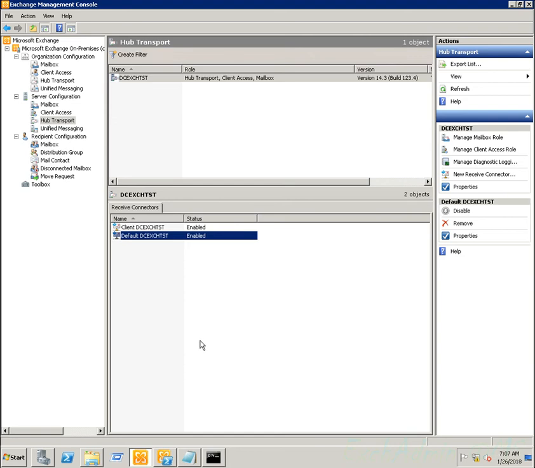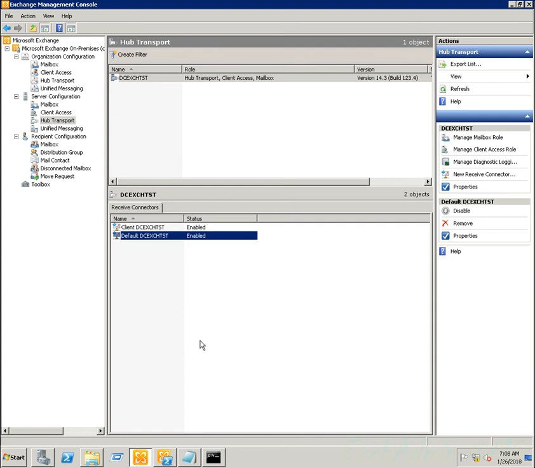This is the first event in the transport pipeline, wherein there is an AD lookup from the transport server to the Active Directory. It looks for the recipient in the email and checks for that recipient with the help of an LDAP call to the Active Directory, and verifies if the recipients added in the message are present in the Active Directory.